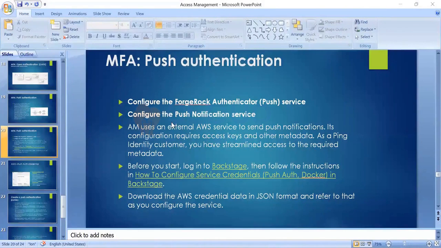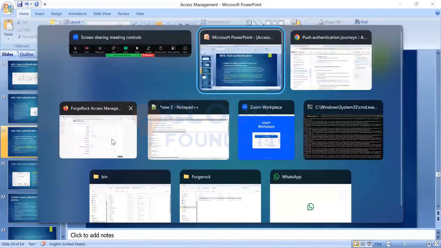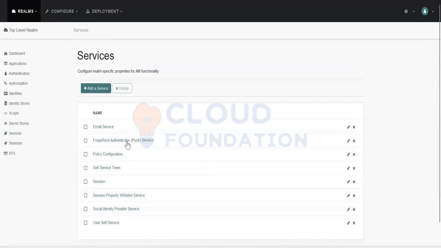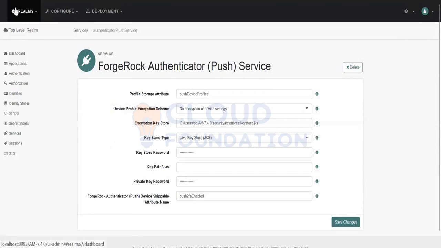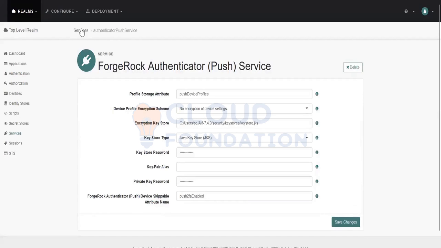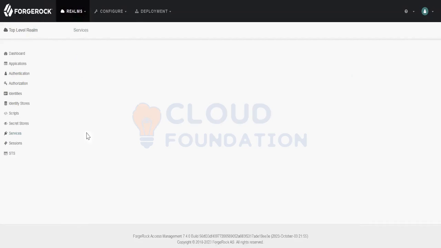If I go to the services, first of all, to enable it, you need to have this for your push authentication service. Let me delete it. I'll create it in front of you.